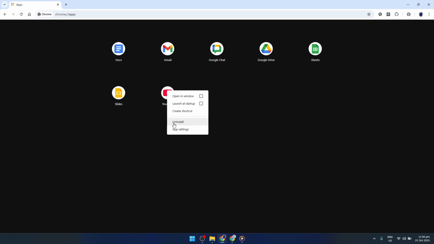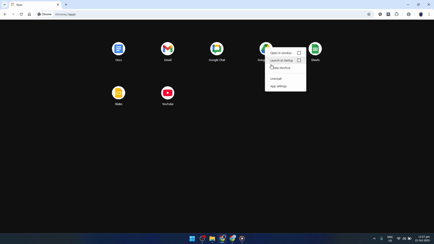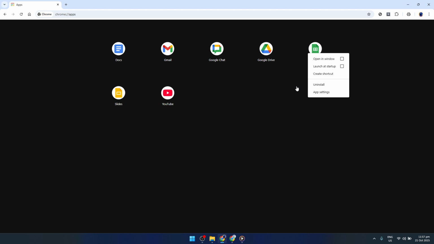This process helps to keep your browser streamlined and avoids unnecessary clutter, which can contribute to a smoother, more efficient browsing experience. Remember, managing your Chrome apps isn't just about removing them. It's also about taking control of your browser environment and ensuring that your digital tools remain organized and relevant to your current needs. If there are additional apps you wish to remove, simply repeat these steps.